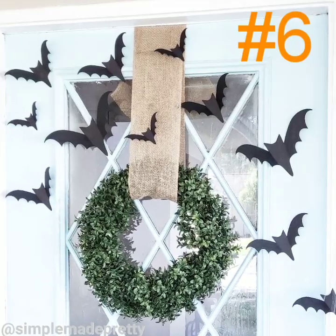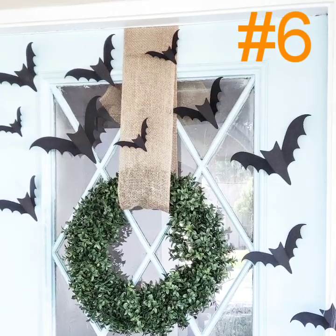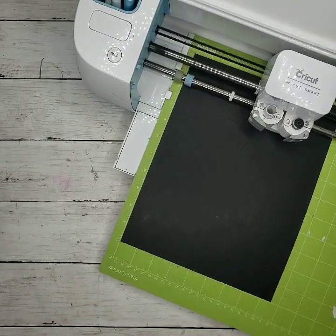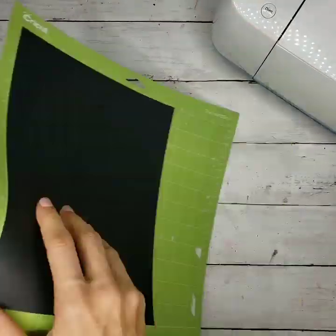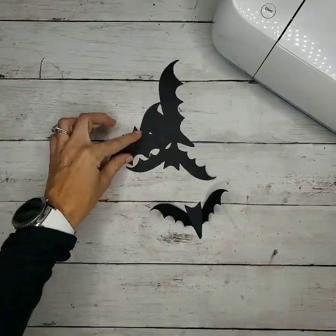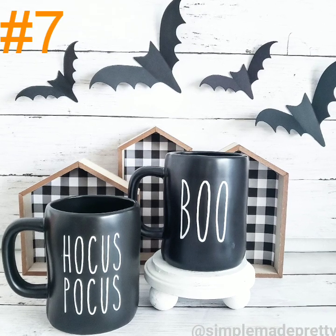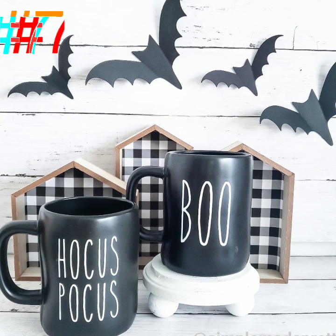Number six on the list is one of the easiest ways to update your Halloween home decor using some cardstock bats, which you can find a free printable on my blog. Number seven on the list, you can use dollar store mugs and then add your own decals. These decals are also available to purchase in the Simple Made Pretty shop.